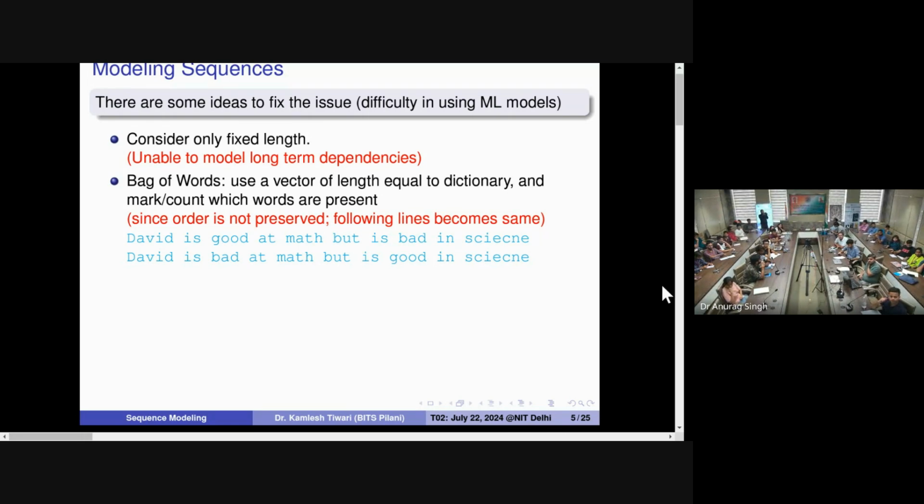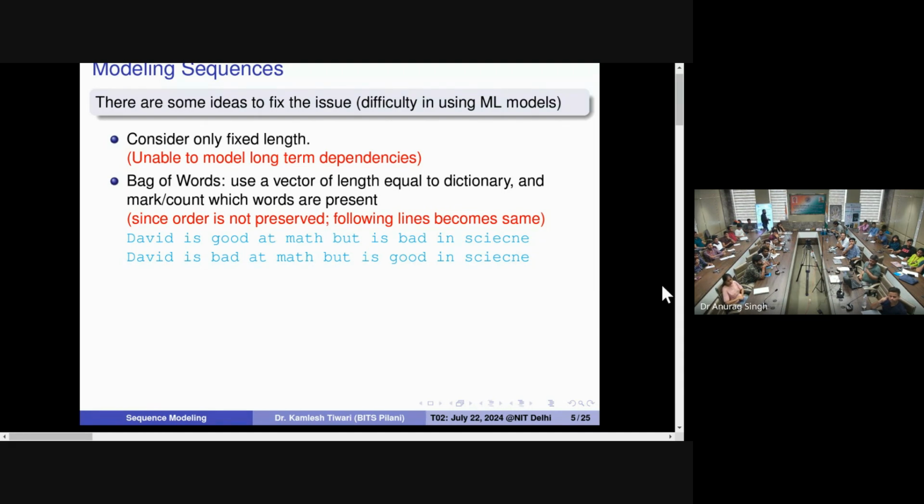Another idea is very good, and this idea is called bag of words. Bag of words, you know, is a kind of representation of whether this word is there inside the sentence or not. Look, everything is not important to us. Even if we speak the sentence with is, am, the, that, comma, semicolon, etc., they're not important. There are many such words. What are the important words? If I note down these important words, these are the only important words for understanding my thing. I can call that a dictionary also. Everybody has a dictionary. I have a different dictionary, you have a different dictionary, and let's assume safely that this is a fixed size.